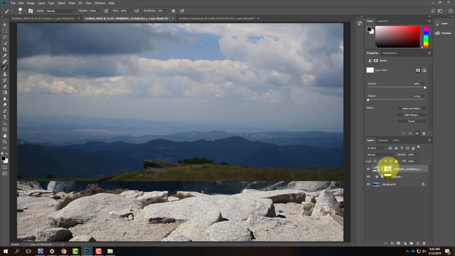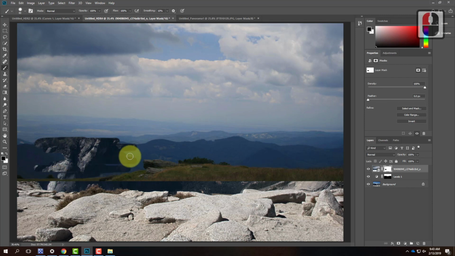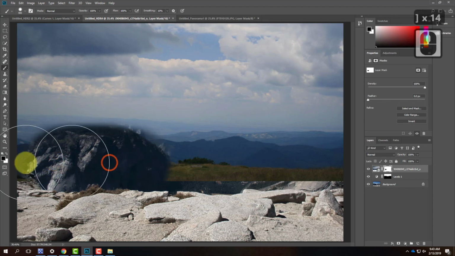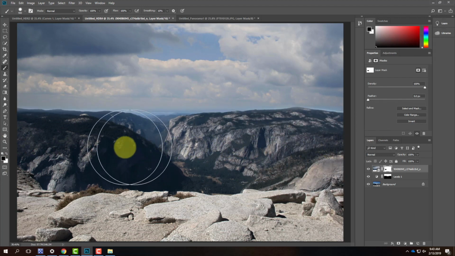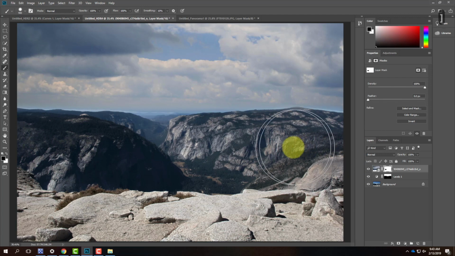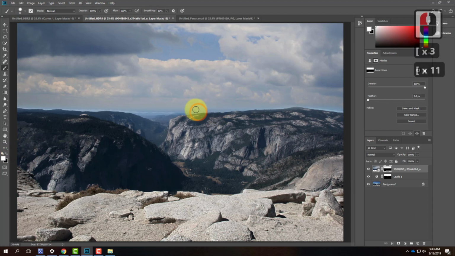So with the white square that's next to this image, I can then go ahead and paint, using my brush tool, with black onto this particular image. And so as I do that, my scene starts to come back. Let me make my brush a little bit bigger so that this happens a little bit faster. There we go. And if I'd spent a little bit more time, I could get rid of some of the highlights right along the edge here by using the white to make that go away.